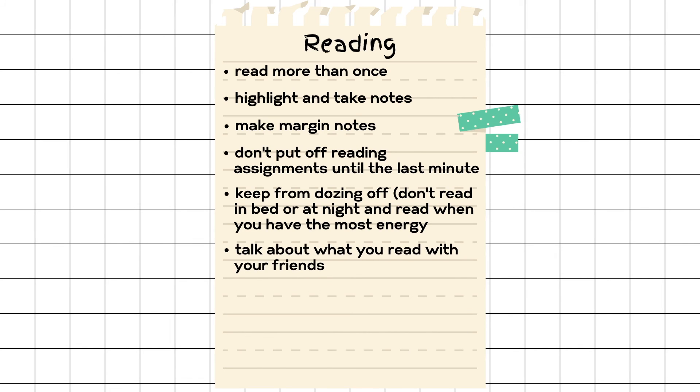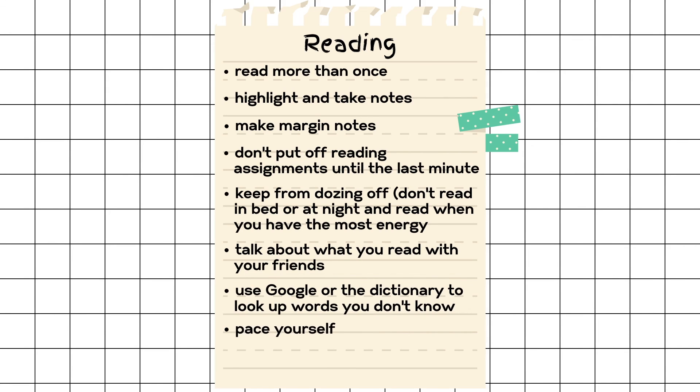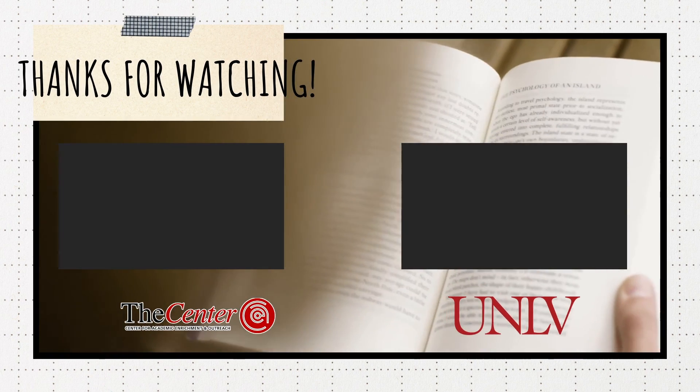Try to talk about what you learn and read with your friends and discuss it. If you don't understand a word, use Google to define it or look it up in the dictionary. Pace yourself when you read — don't try to read 50 to 100 pages a night because it's unrealistic. Your mind is like a rubber band: the more you force yourself to learn something, it's going to snap back, and you might end up binging on video games or Netflix because your body desperately wants to stop. That's why consistency is key, and not cramming or studying everything the night before is so important. Pay attention to key concepts and notes in your chapters and reflect on those. This concludes the four categories for study skills — thank you and I hope you all have a great day and continue to do well in your education.